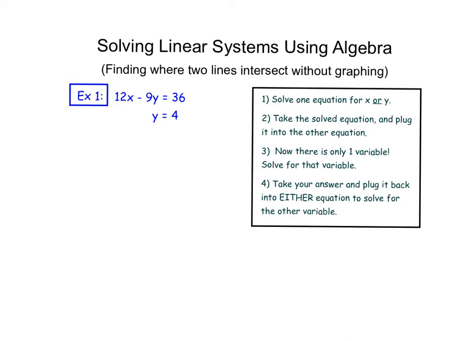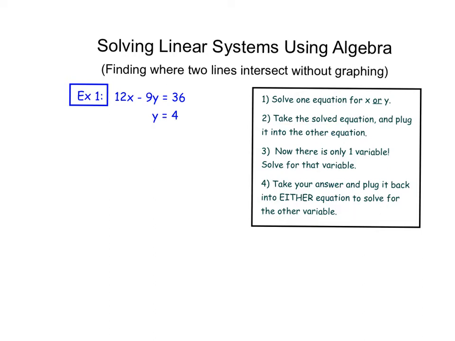So this video is on solving linear systems using algebra. Basically, we're finding where two lines intersect without actually graphing the lines. So I've got 3 examples we're going to run through, and then we're going to look at 2 special cases at the end here. The instructions are in this box of what to do, and we'll run through that and solve each one as we go through it.